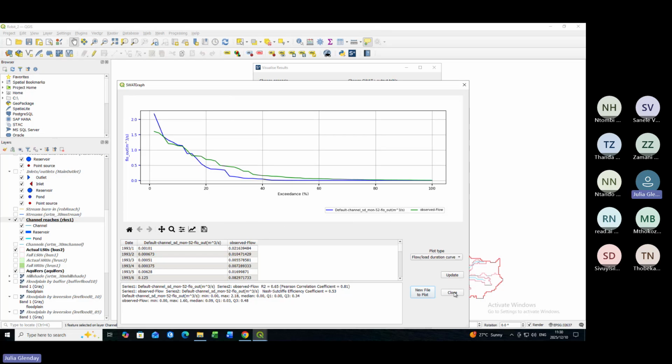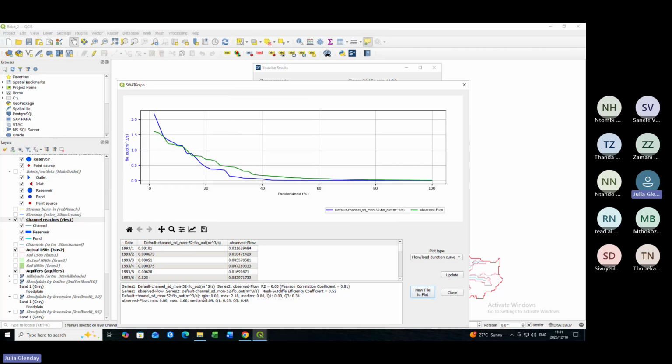Yeah, so that's the plotting tool. Again, you can save these plots. Oh, nice, it also gives you some statistics down here when you do the flow duration curve. It gives you the observed min, max, median, first quartile and third quartile, which will be like the 75% and the 25% values.